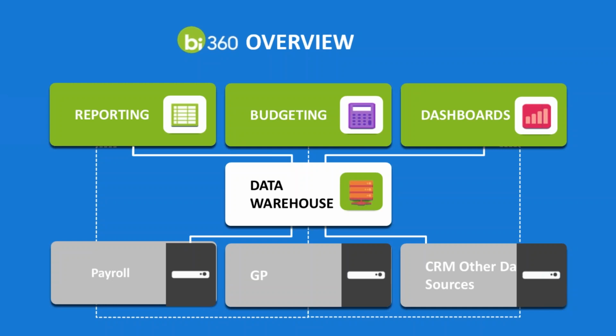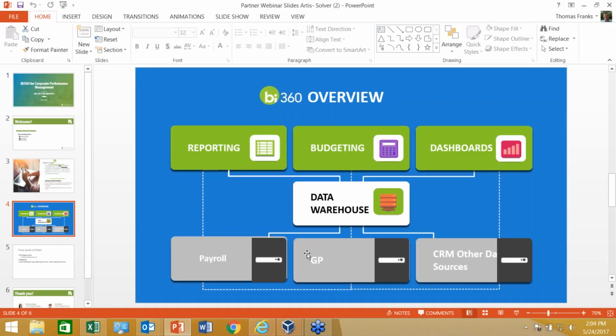So all of that data in a data warehouse can be used for budgeting, can be used for dashboards, and can be used, of course, for reporting. So we'll put all of that together. Those are the solid lines. I'm going to start with the live reporting and branch out to the more data warehouse reporting, because that is kind of how our pricing works as well. Again, any questions you have, please write them in the questions pane, and we'll stop once or twice to answer those.